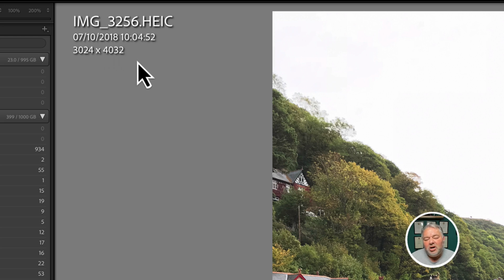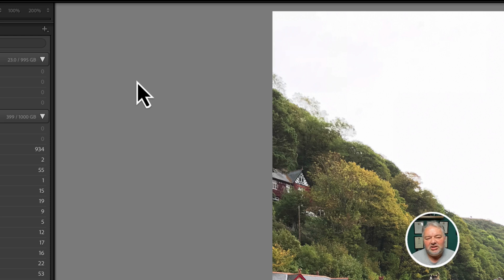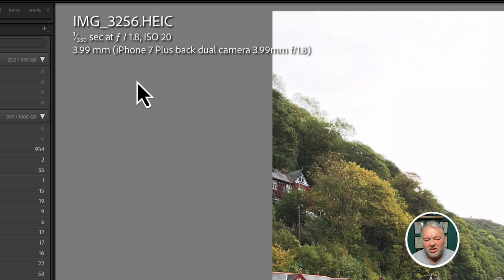So this is why I feel that having a custom file name that's relevant to yourself as a photographer is useful. Just by pressing the letter I on your keyboard, you can cycle through it. There's three presentations: no information at all, first cycle, second cycle.